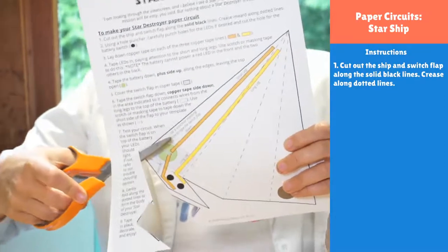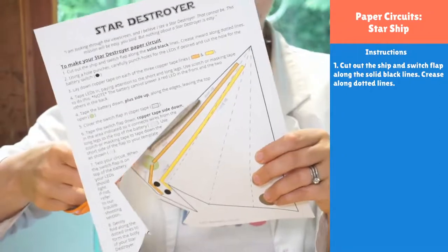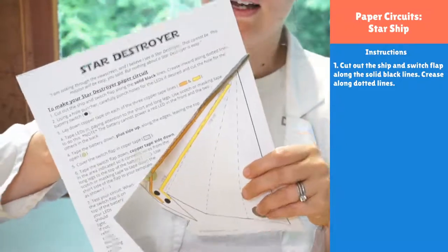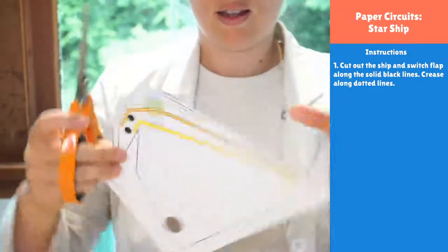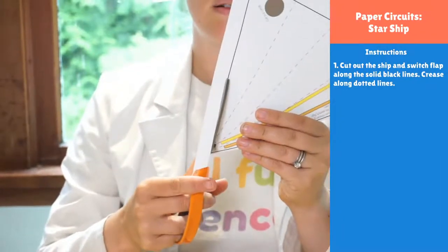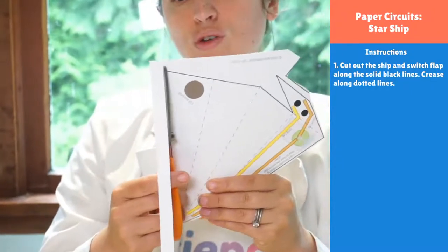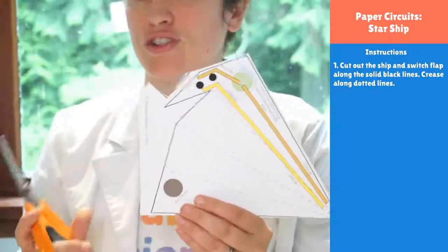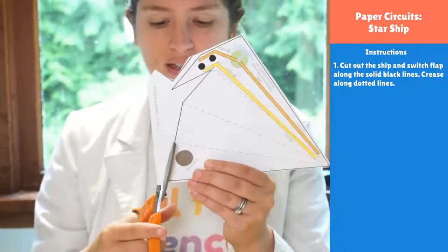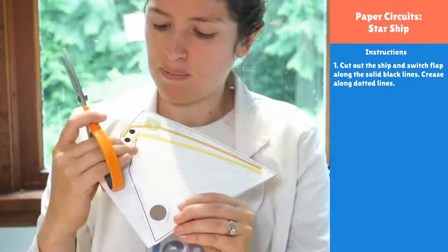All right, so we're going to cut around on the thick black lines. All of our circuit templates have these thick black lines that we want to cut out on. And then we will end up folding on the dotted lines, and that helps our circuit be a little bit more secure when we add our circuit products on there. We don't have to bend them and fold them along with everything else, and that makes it a little bit easier for us.